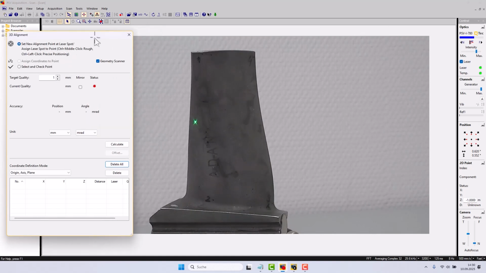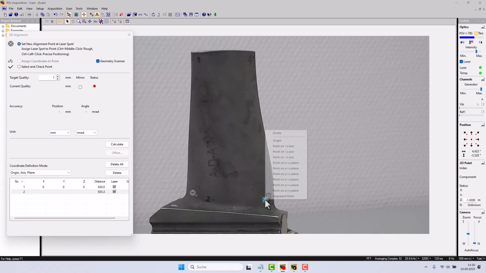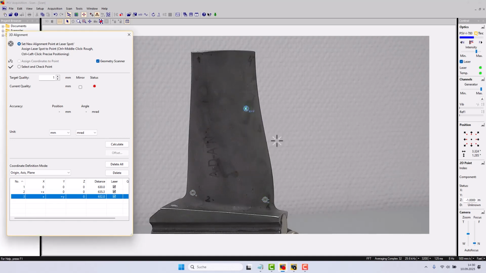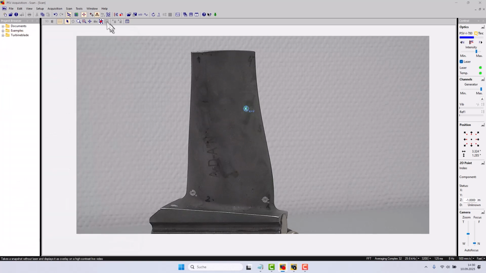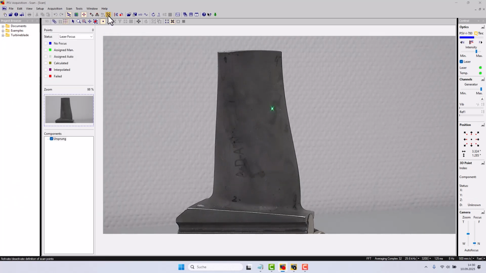To define a coordinate system, we use 3 points in the 3D alignment: origin, axis, and plane. The values from the integrated LiDAR distance sensor, together with the scan angle, provide the 3D coordinates. A measurement grid can be set up quickly with just a few clicks and the built-in tools. At the end of the video, we show you how this can be done automatically with AI.